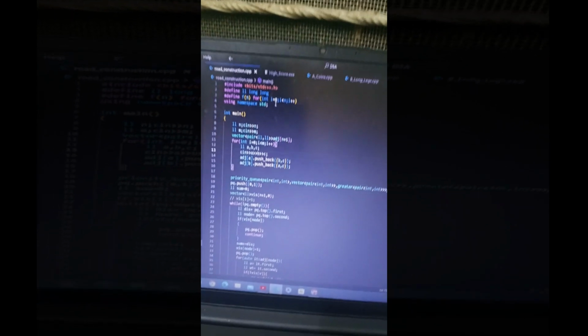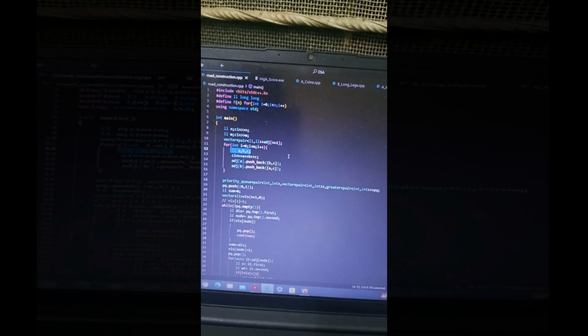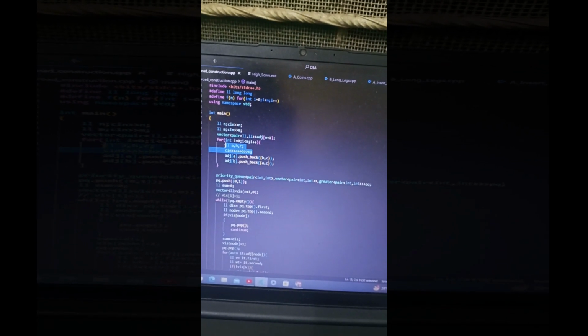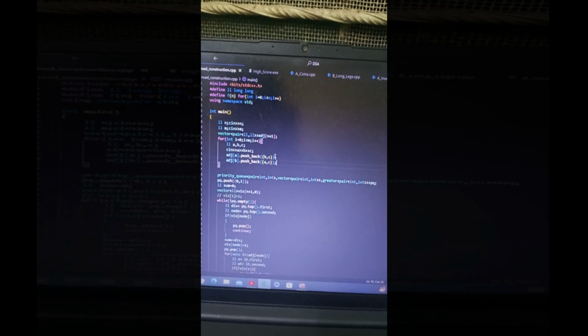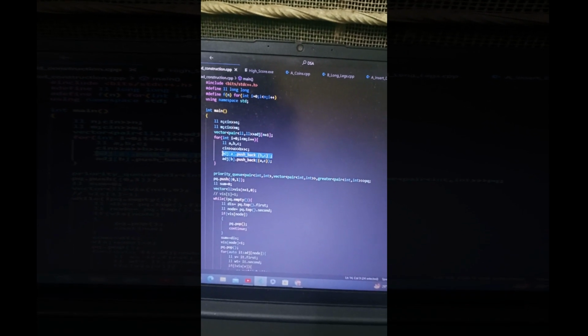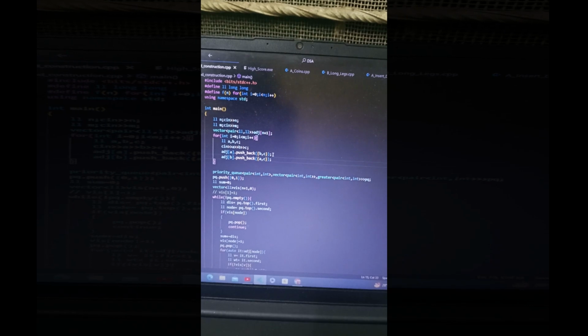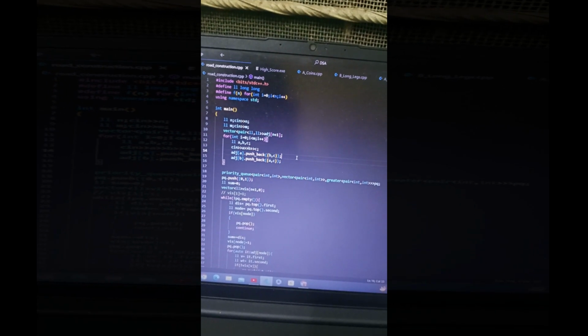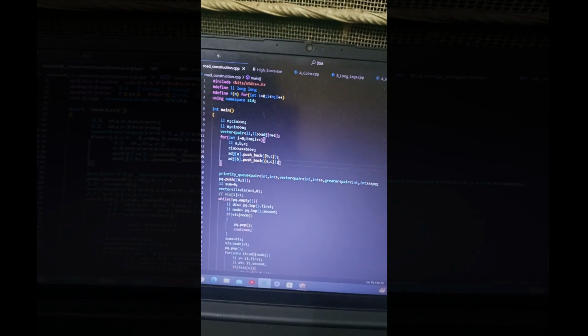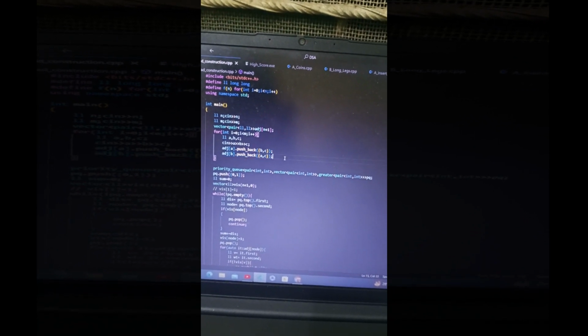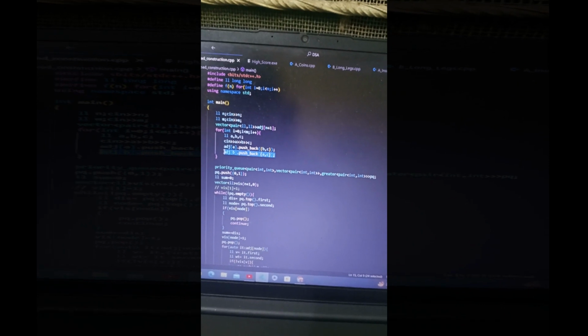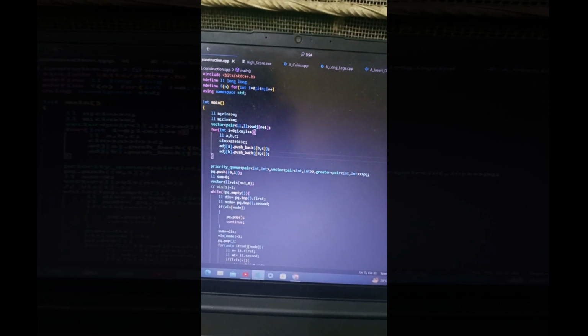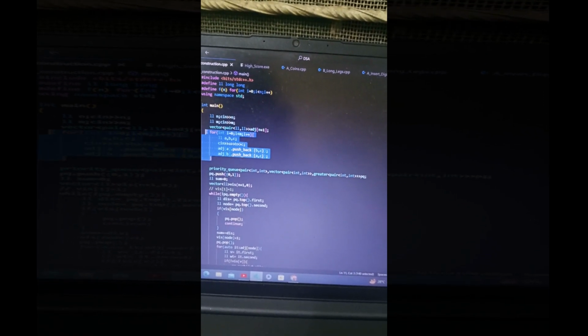There was a given A, B, C, and I have just taken the input of A, B, C, and constructed a graph from A to B with a reparation cost of C. But it will be an undirected graph, so I will also have to write adj of B dot push_back A to C. There should also be B to A edges with a reparation cost C, since it is an undirected graph.